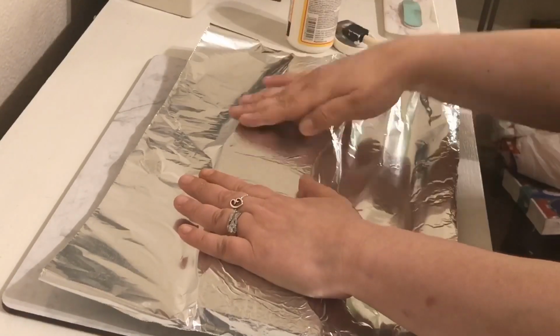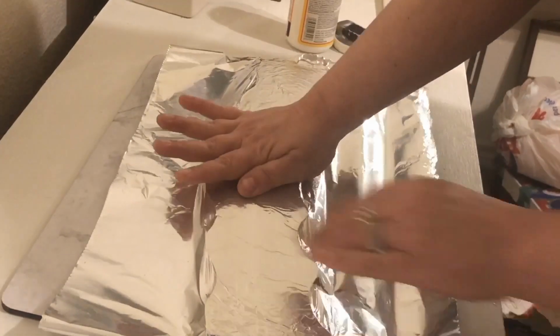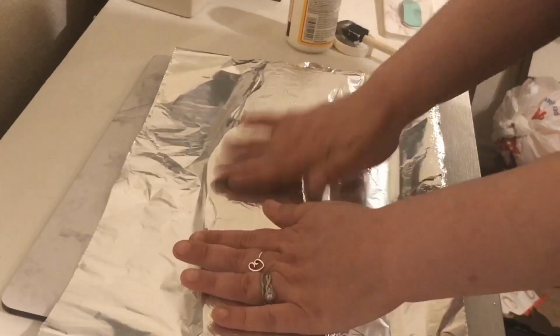But yeah, it smoothed it out so much better, and it actually stuck to the board so much better with it being thinned out. So if you do try this technique, I would add just a little bit of water to your Mod Podge just to thin it out a little bit.